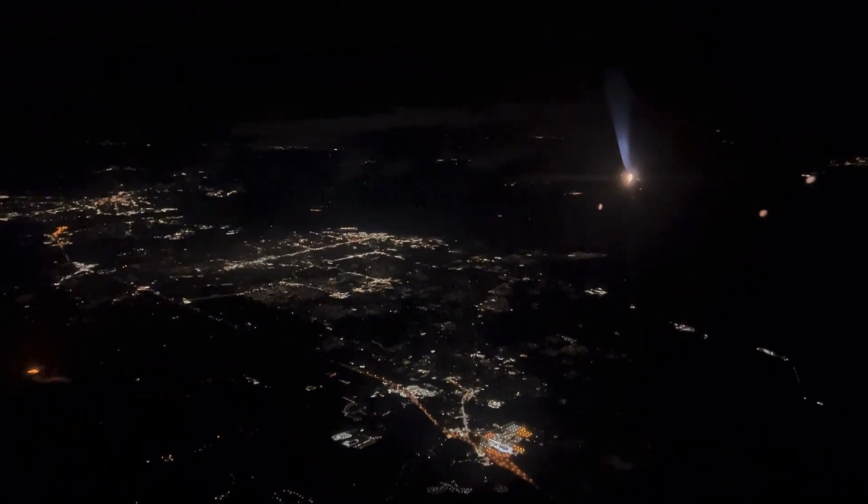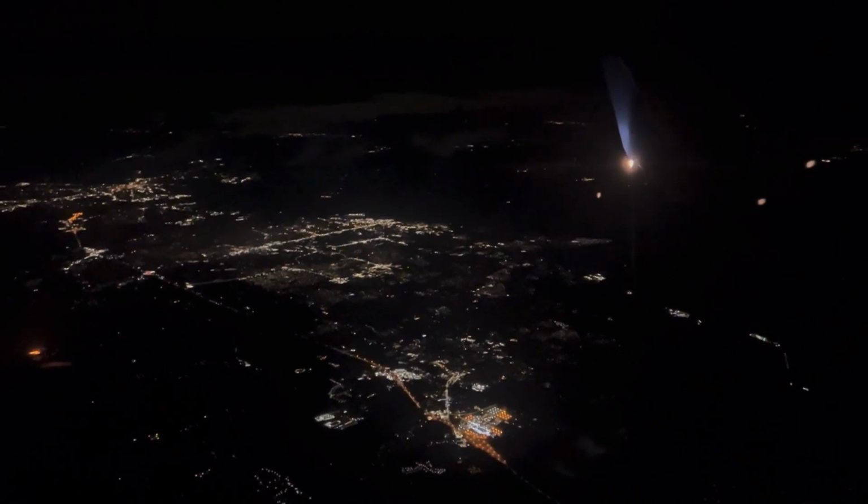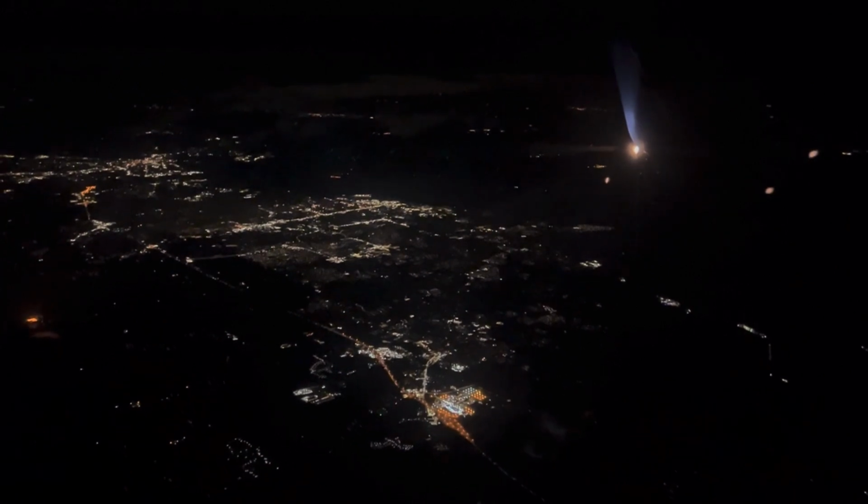Good evening approach, Spirit Wings 1900, leaving flight level 230, descending via the arrival, landing south. Spirit Wings 1900, roger, expect the visual approach 17 left. 17 left, we'd like to request the RNAV visual 18 right if you've got it. I'll let you know as you get a little bit closer, last little push tonight.